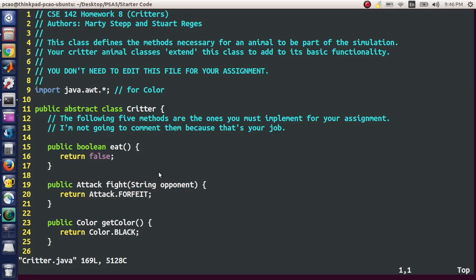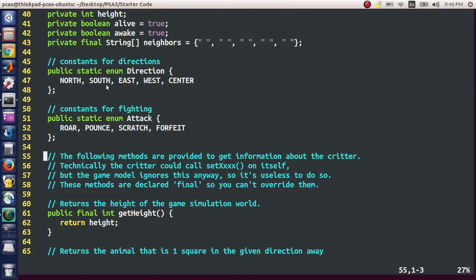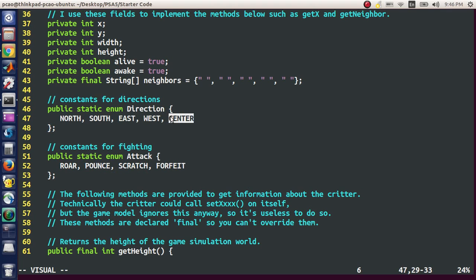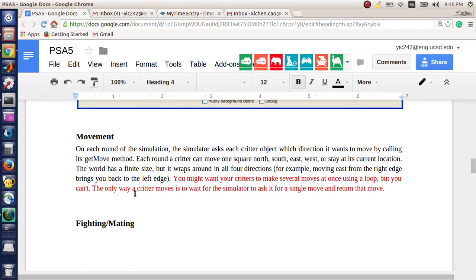If you look at your creator.java, there is this enumeration direction, which is north, south, east, and west, and then center means just stay put, no change. Okay. All right. So this is the movement, and different creatures may have different ways to move.